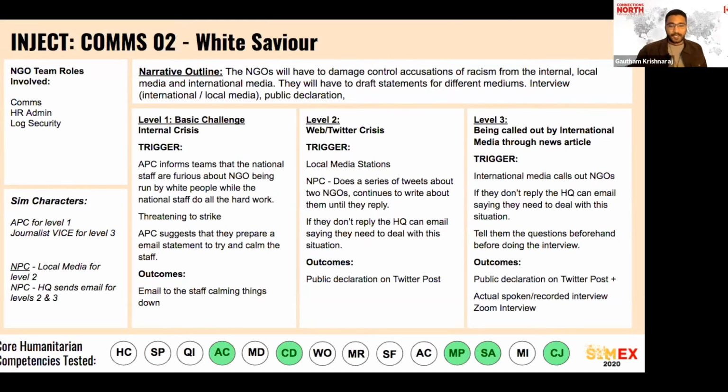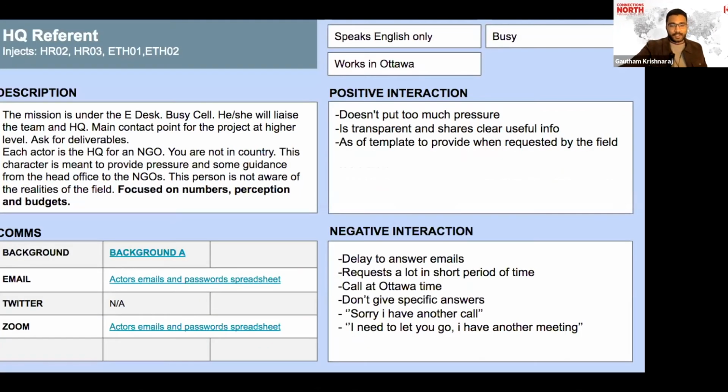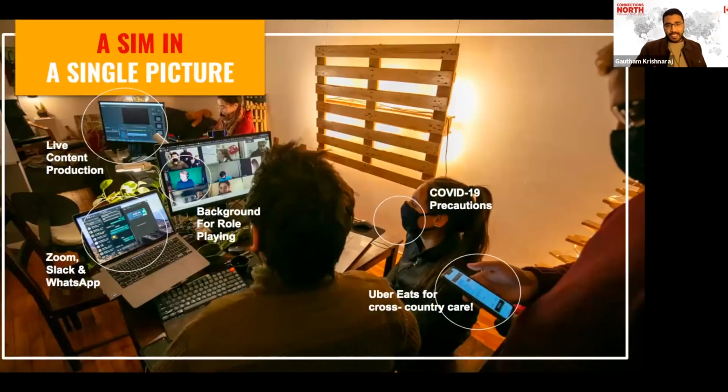And then on the side there, we can also see which resources we need from our team and which roles we anticipate the NGO teams will choose to mobilize in response to these injects. And then this was another resource that we developed, which was our character card. So this allows for more information to be standardized, so that people are prepared and know how these roles fit into the different injects up top in that tag, as well as the different communication channels that they'll be using. And so this is functionally what our sim looked like.